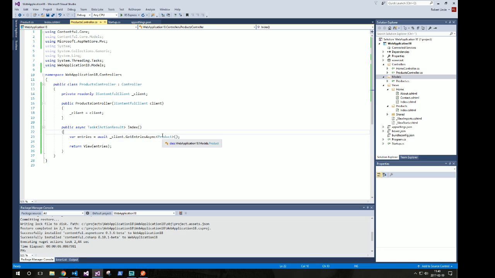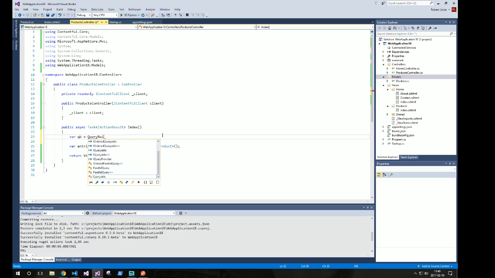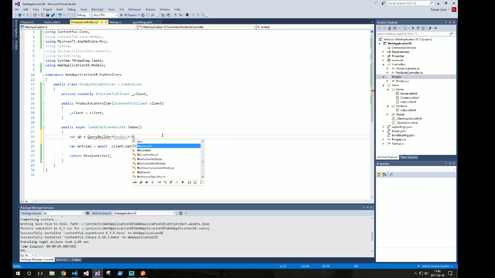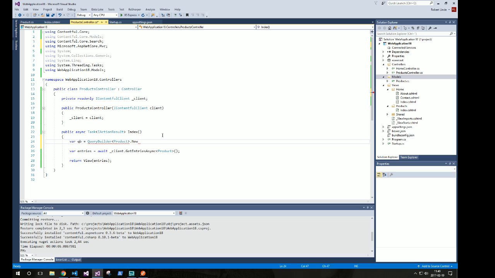So let's create a QueryBuilder up here. There we go. And QueryBuilder has a fluent interface, so you can chain filtering calls together. Something like this. Content type is something.